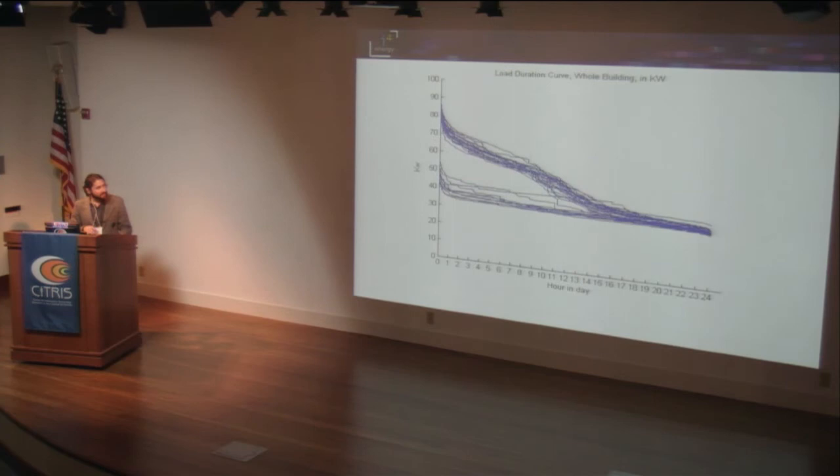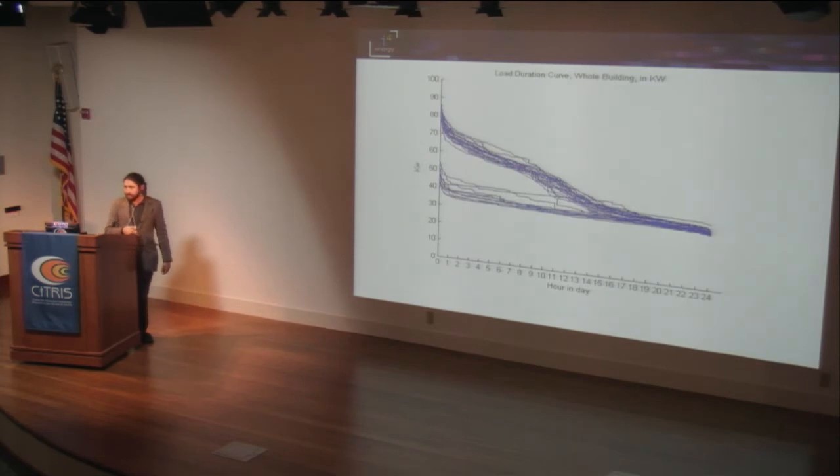And so I want to end by showing a last piece of motivation for this work. This is the load duration curve of every day in the month of October last year. Does everyone know what a load duration curve is? Good. So a load duration curve is a curve that indicates how often a certain amount of load is used. It's basically a time series of the power draw sorted by time.